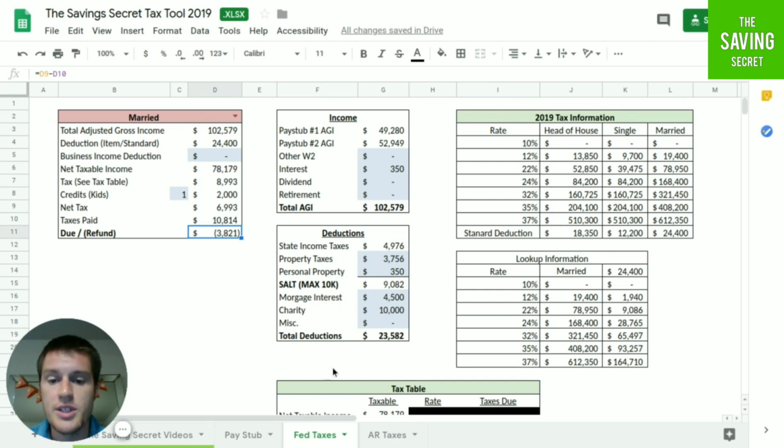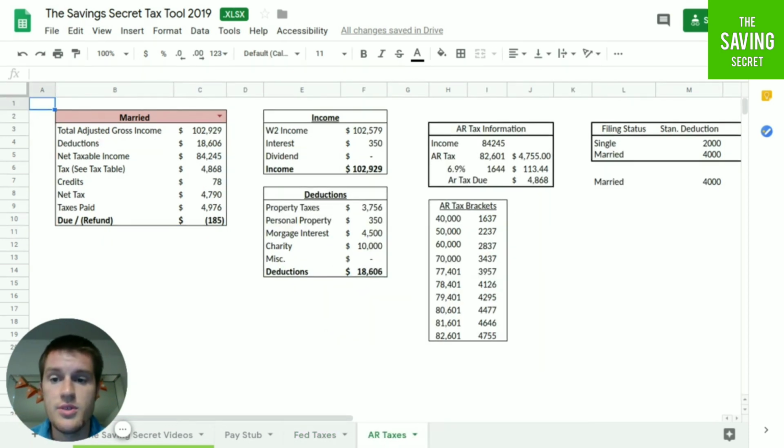The last tab on here, which might not apply to some of you, but I wanted to show it for the purpose of this example, is after you go through all that, it actually gives you your Arkansas taxes. So again, it goes through the same basic exercise, and it shows you where you land for your taxes. Again, if the number was positive, you would owe money. If it's negative, you'll receive a refund. And so obviously the tax information for your state is going to be a little bit different, but there's really no information to edit on this page except for your filing status.